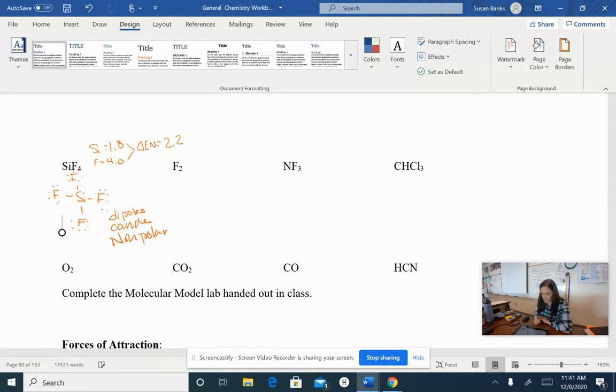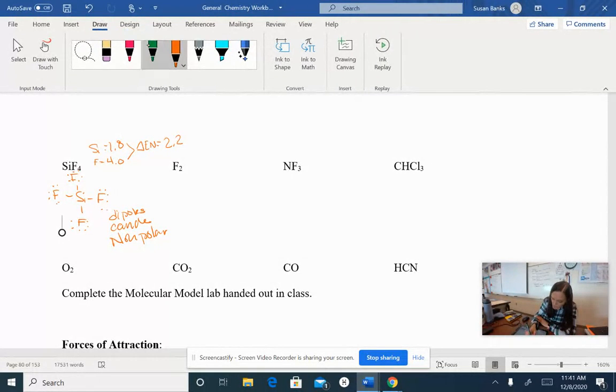All right? Now let's look at fluorine. So if I draw the Lewis structure for fluorine, I get this. And if I look at the electronegativity of fluorine, I have 4.0 and 4.0. So the difference between 4 and 4 is 0. Because there's no difference, do I have any difference on the pull of the electrons? It's like if I get 2 super heavyweights to play tug of war. They're going to cancel each other out because they're both the same strength. So this is nonpolar.